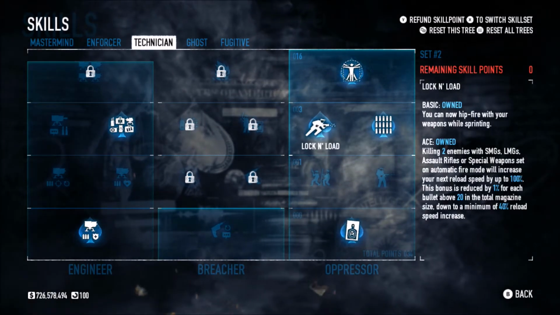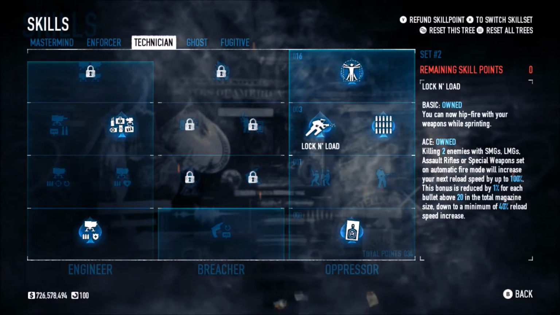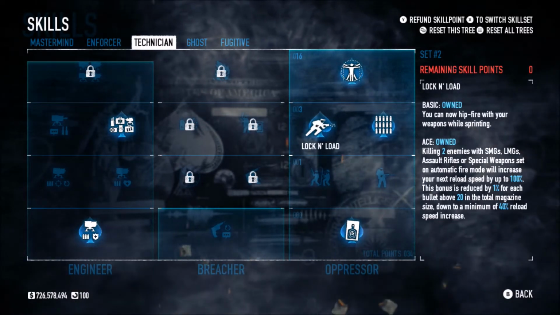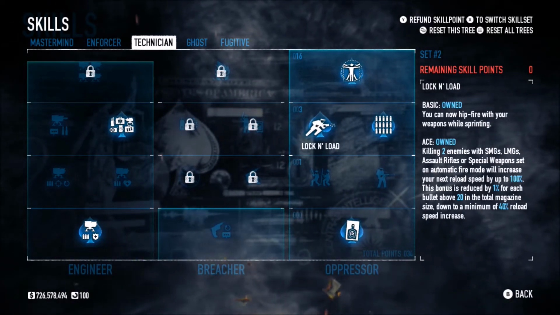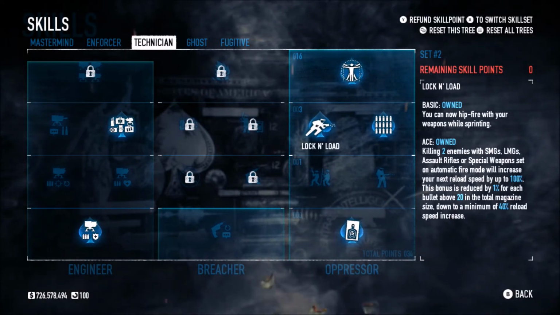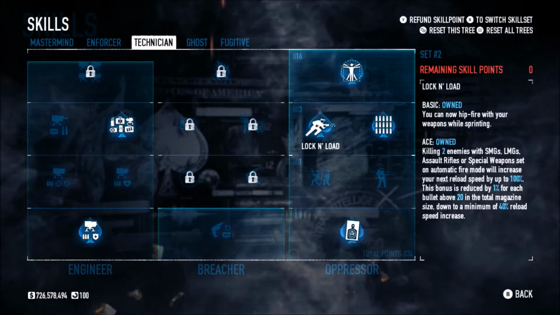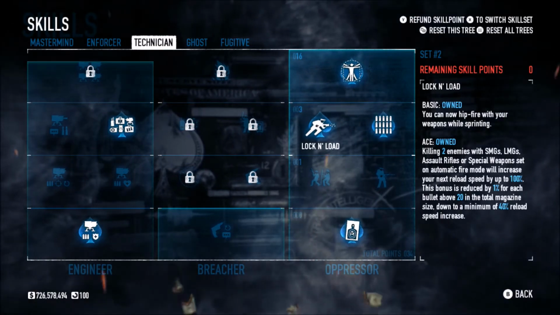Moving on to Lock and Load, hip firing weapons while sprinting is just absolutely brilliant, especially with the extra movement speed, and I'll show you guys later that I've got with another skill. They all kind of work together, these skills, and I quite like that. But also the Ace version, killing 2 enemies with SMGs, LMGs, assault rifles, or special weapons set in automatic fire mode will increase your next reload speed by up to 100%. This bonus is reduced by 1% for each bullet above 20 in the total magazine size, down to a minimum of 40% reload speed increase. So whatever happens, you're getting at least 40% faster reload, provided you can just get 2 kills in automatic fire mode with an SMG and an assault rifle, and that's super easy with this build because that's what you're using.